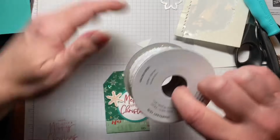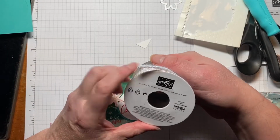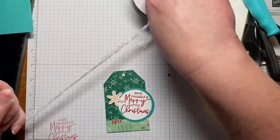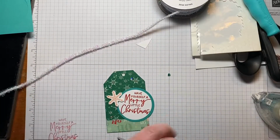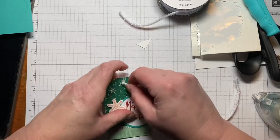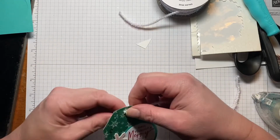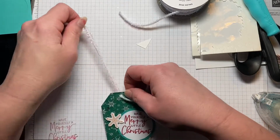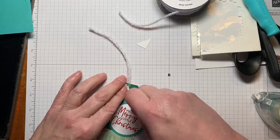So I'm going to weave some of this iridescent ribbon in, and this is in the holiday catalog as well. Just going to cut off a length. You don't need it too long. I probably cut off more than I needed. Just enough to tie onto the gift bag that you will be using your tag on.